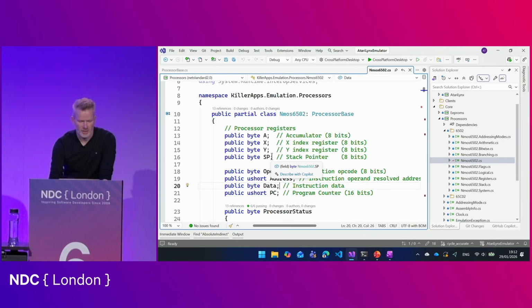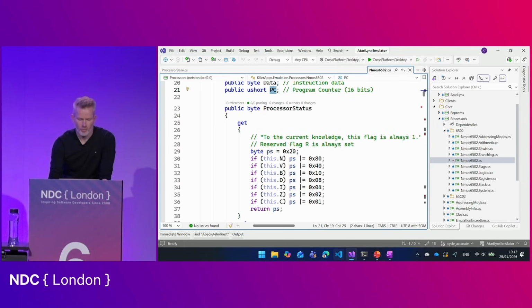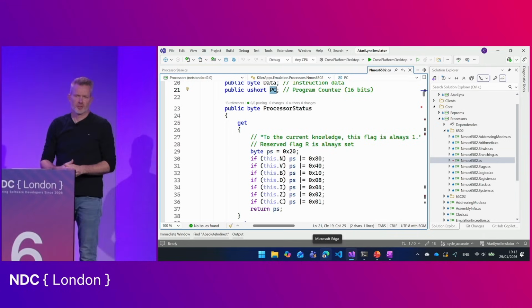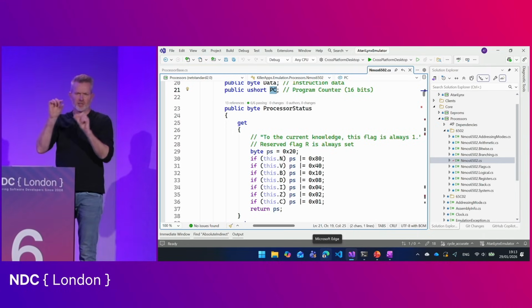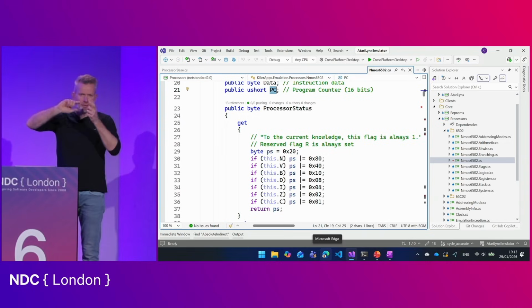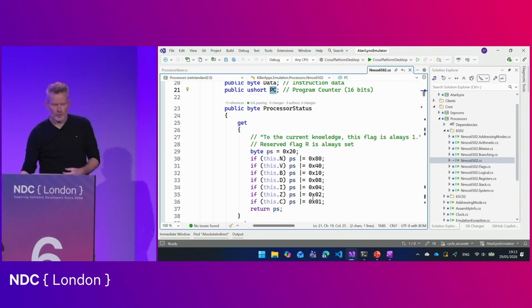It has what we saw before, these things here. So it has the registers, the program counter, and this is where we'll get into what you need to do this in .NET. Do a lot of bit manipulation, because using flags, the flags are bits inside of a byte. So you need to start flipping bits of that byte by doing ORs and ANDs and exclusive ORs.